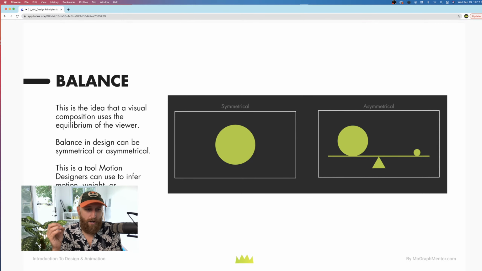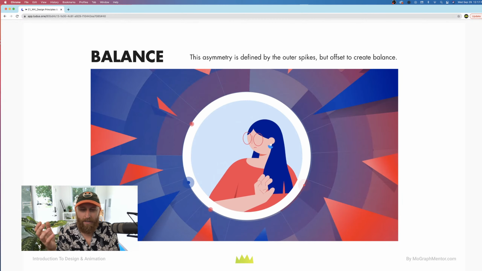The idea of balance, right? This is the idea that a visual composition uses the equilibrium of the viewer, right? So even when we're just looking at a still design, something in our brain is telling us whether it's balanced or imbalanced. And you can be imbalanced, and a lot of times that's a great tool or device to suggest movement or to suggest what's coming next. But sometimes you want a composition that just feels balanced, that the eye just rests and takes it in and looks at it. And that's where a symmetrical or an asymmetrical kind of balance is, in cinematography terms, almost like a closed composition, something that's very, very particularly designed and composed in a specific way. So our eye just kind of rests.